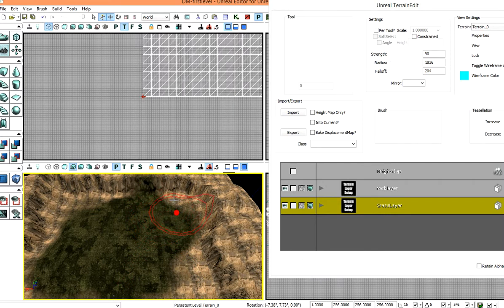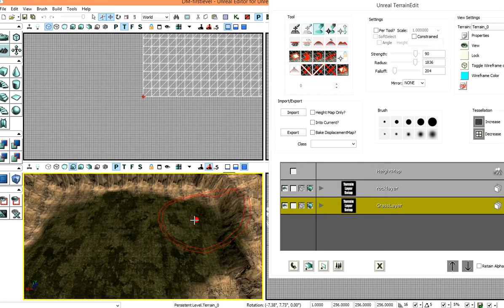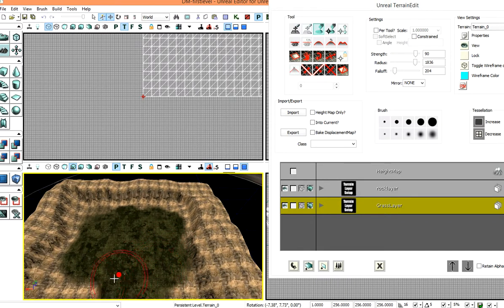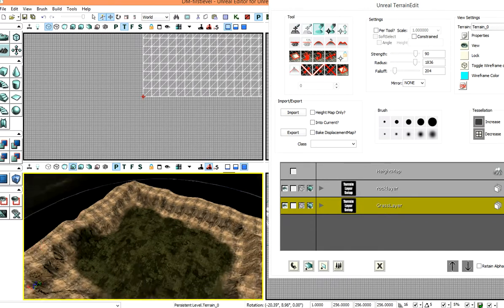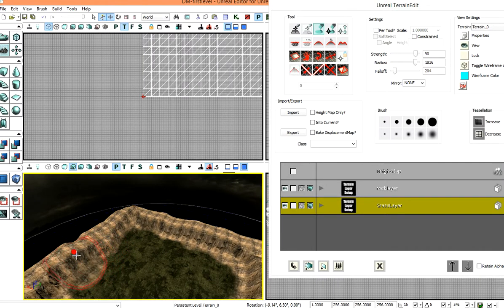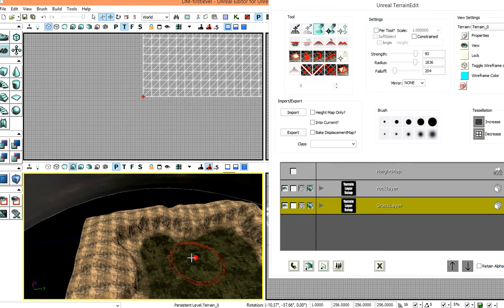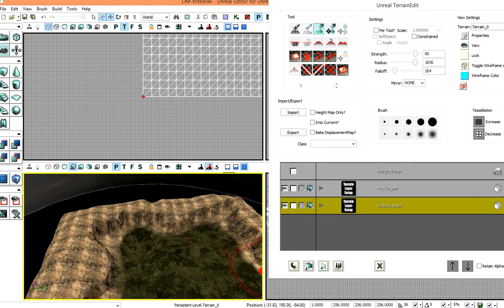I'm not going to do the mountains yet. I'm just going to do the base here with some grass. Oops. Good. Just nice little patches of grass all around here. Now, if I want to, I could always right-click to remove that. Left adds, right subtracts. Kind of get the point now, I'm pretty sure.